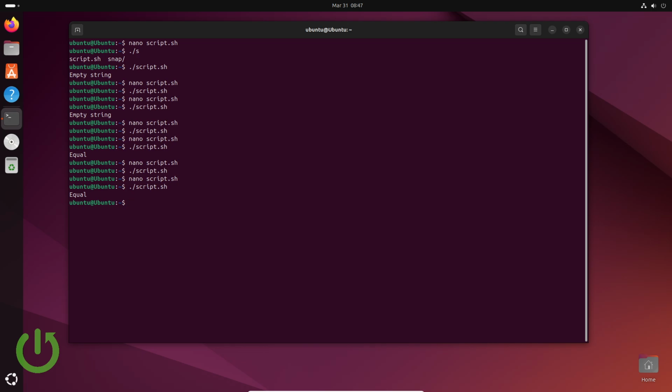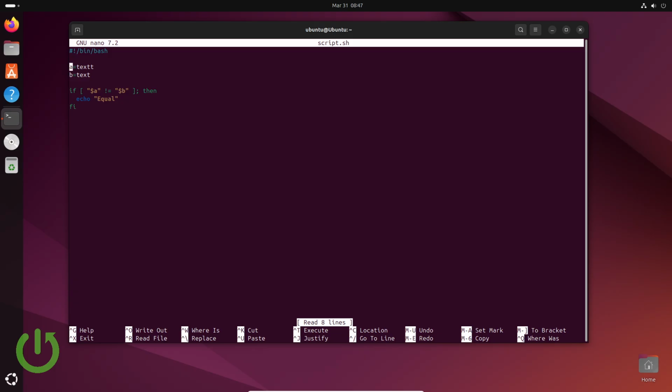And now we can check the numeric comparison. So as I said before, I will describe it. So again, like this, and if we want to check if something is equal, maybe I will not run this script, but I will just show you that.